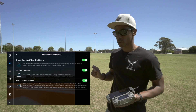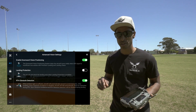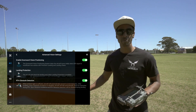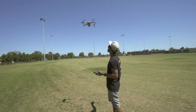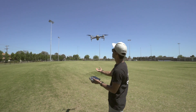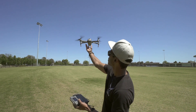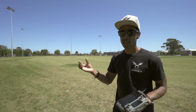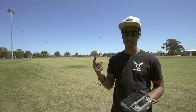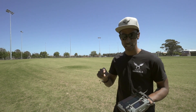Now remember, there are two things when you hand catch your drone. The first one is the landing protection mode. Out of the box it'll come with landing protection turned on. What that is, is it will detect the ground — or what it thinks is the ground, which in this case will be your hand. It will hold and then go all the way down until you catch it, and the propellers will turn off straight away. So that's the first thing to think about: landing protection mode in the settings.